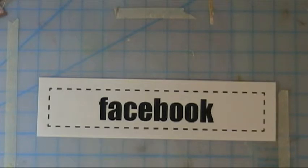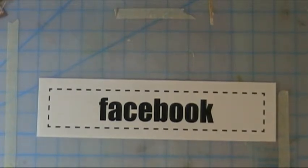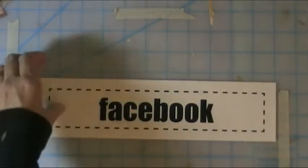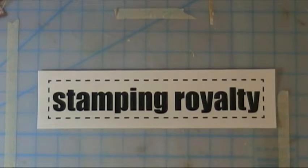I wanted to talk to you just a little bit about Facebook. Over the last couple of months, I've been liking various manufacturers, card-making magazines, vendors on Facebook. And so now when I visit every morning, I get a smorgasbord of inspiration as I go down the news feed. Any of those that I just listed will be making blog posts, listing challenges, contests, tutorials, and there's just so much inspiration to be found. So I just suggest, if you're really interested in card making and paper crafting, that you start doing that, because Facebook has changed into something completely different for me.